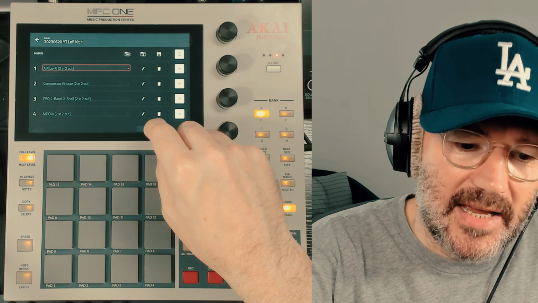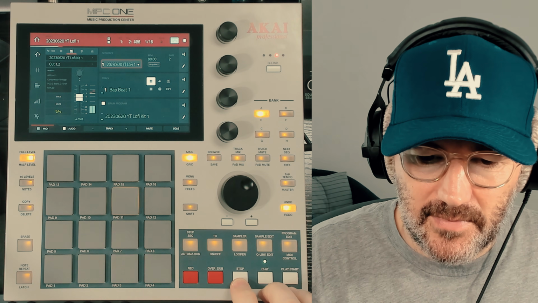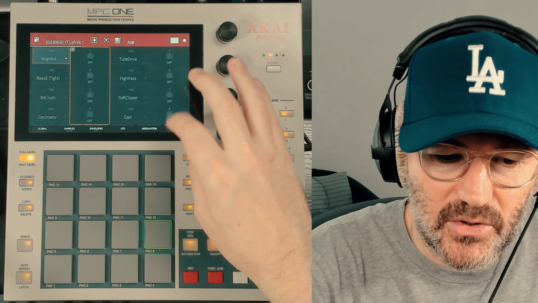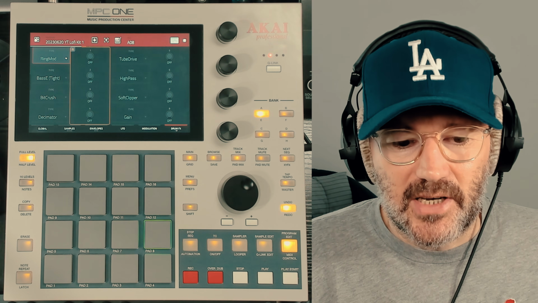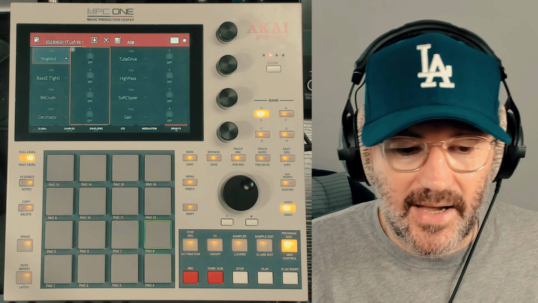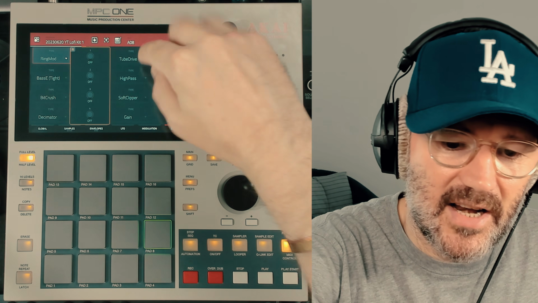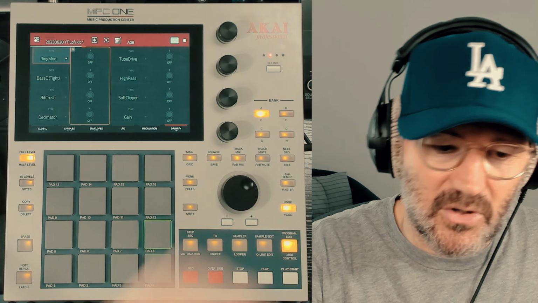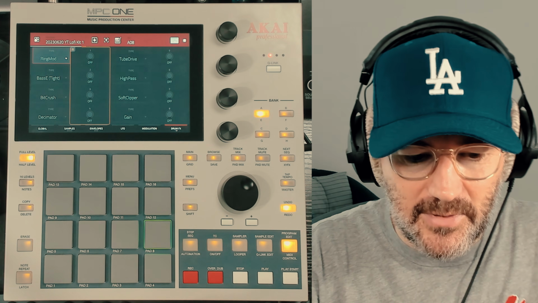Now just quickly, let's turn all of this off. Okay, there's the beat. And you can actually go into Program Edit and use the drum effects. I'm not going to go into too much detail on this, just because I'm going to make a video purely focusing on the drum effects. But they're actually pretty cool, and I don't really use anything other than the bit crusher and the decimator, sometimes a soft clipper. Like I said, I don't want to go into too much detail, but the bit crusher and the decimator do actually sound pretty decent.